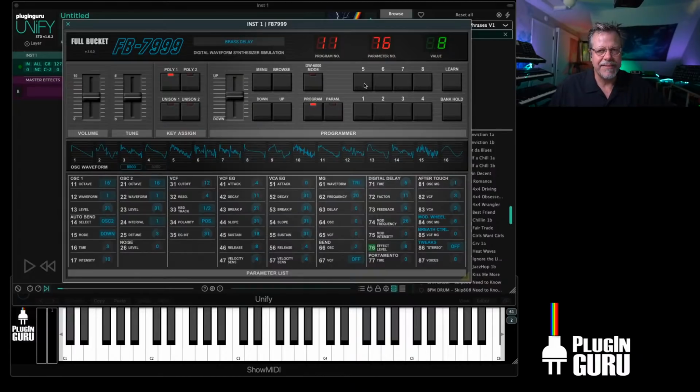Now, he has done it in an old school way where the keypad calls up the bank and the patch number, just like an old synth, although he didn't do 2 rows, which would have been helpful. Say I want to go to the 6th bank, I can now hit bank hold, and now this changes the 2nd number.